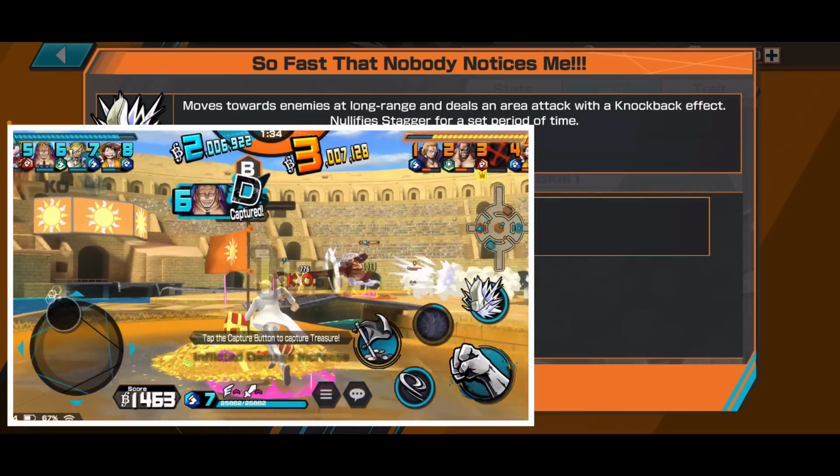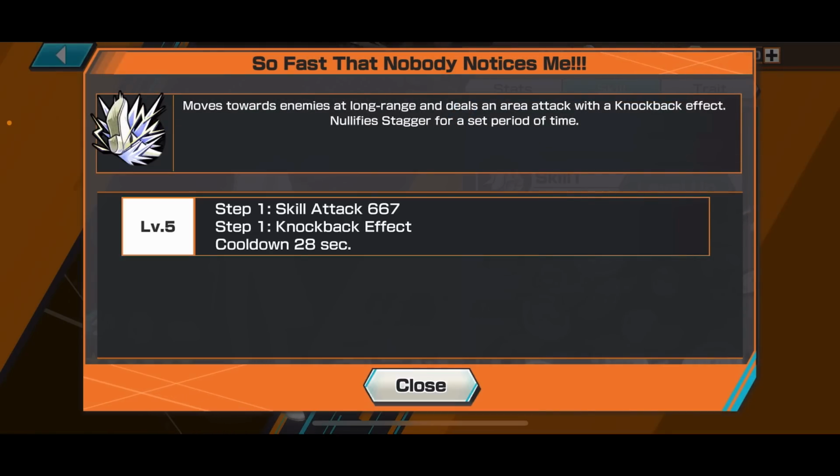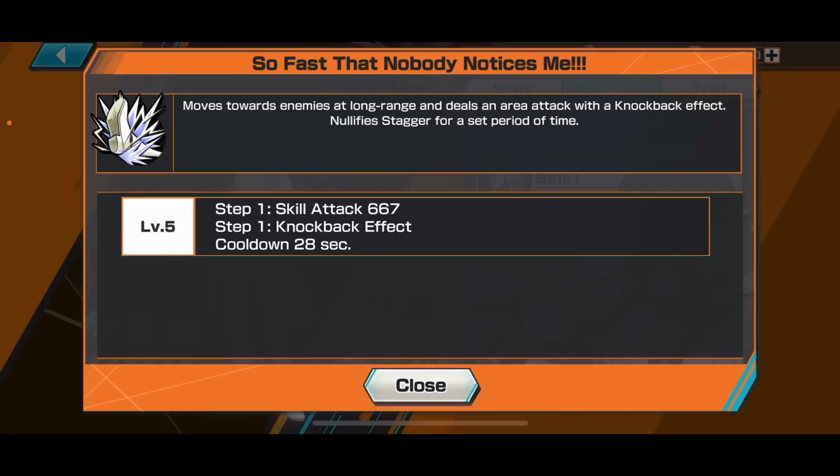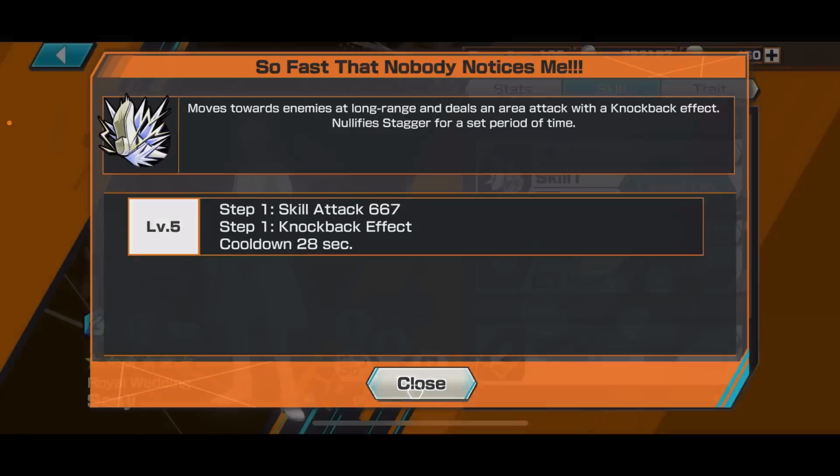Then skill 2, So Fast That Nobody Noticed Me. It's basically a teleport attack, so you move towards your enemy from long range and then deal an area attack to knock them back. You can nullify a little bit of stagger when you use it. As I said, it's just a teleport. On some stages you can teleport, some you can't, but most importantly it's used to knock your opponent away so you can just grab the treasure.